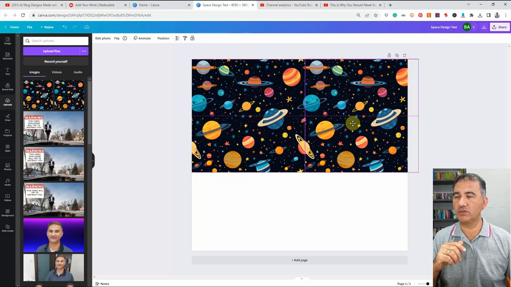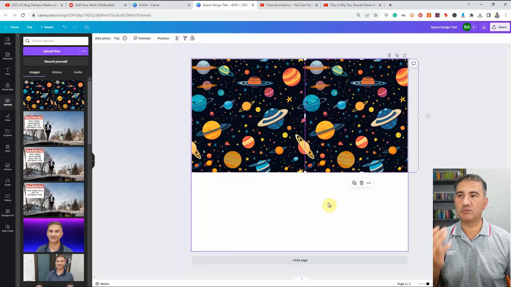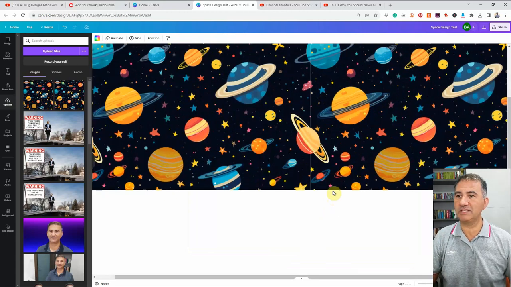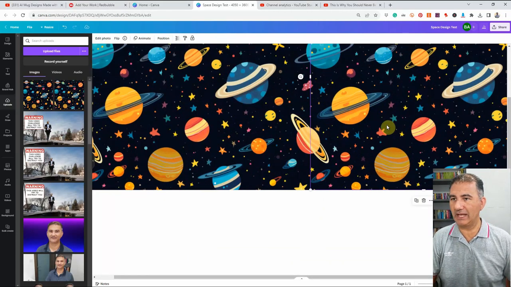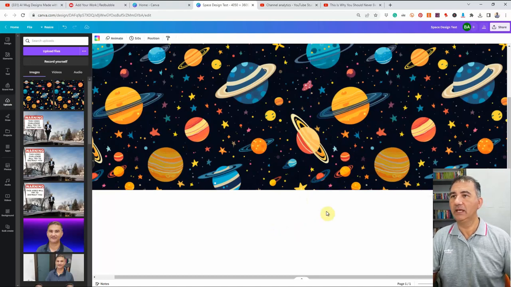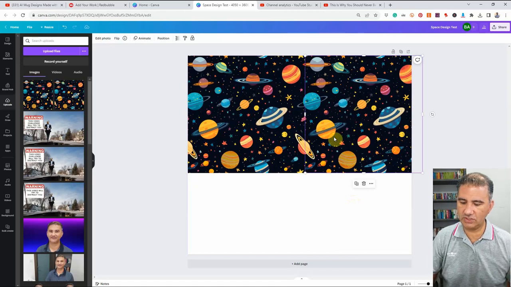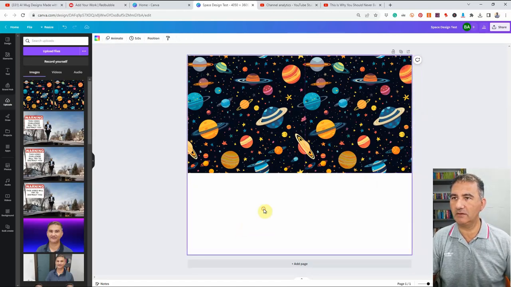And again, what you want to do is make sure that you are spot on in terms of edging. As we zoom in by hitting Control plus here, you can see we still have a bit of an edge, so we're just going to click once to the left, and it looks like we're good to go over there. Let's click on that and try one more just to get rid of that edging, to make sure we don't have anything there. Brilliant. So we're good to go over there.